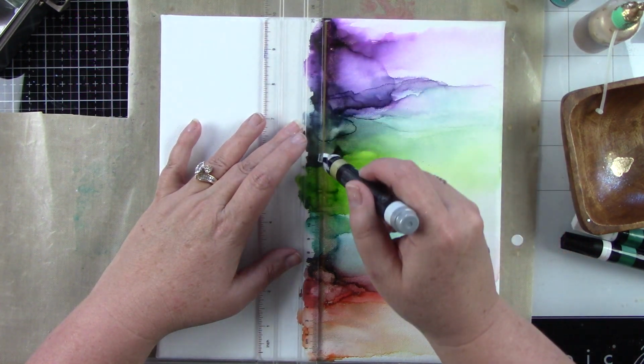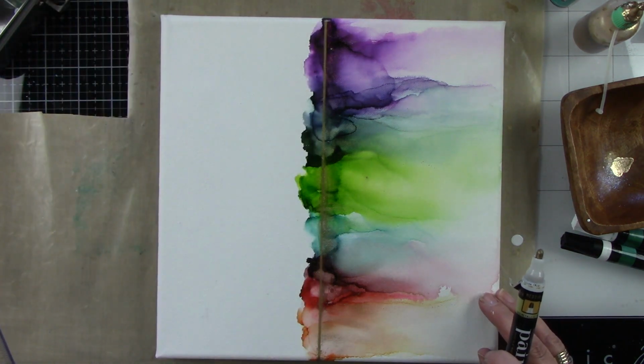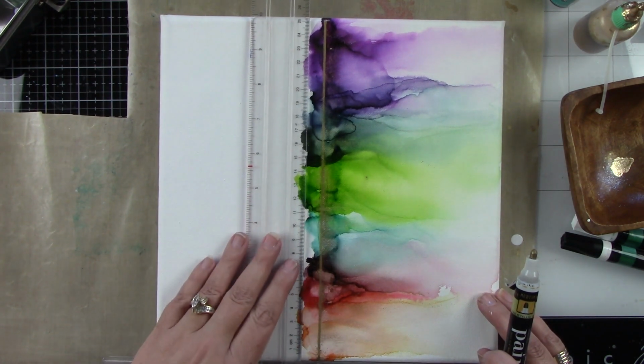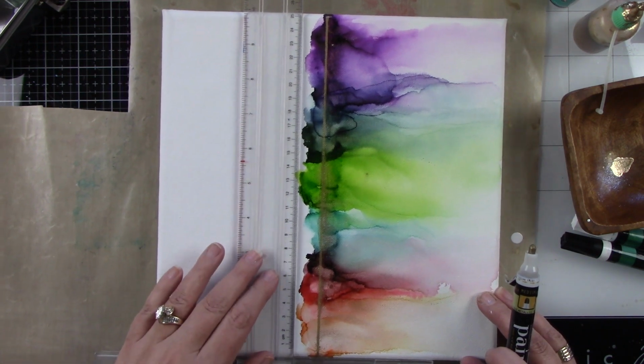So I thought I would bring in the gold, and I'm just using my T ruler to make a straight line, and I was having a heart attack the whole time because I'm like, don't mess it up, don't mess it up. Then I'm going to make another line at the top, and then we can just fill this in and color it with that paint, acrylic paint marker.